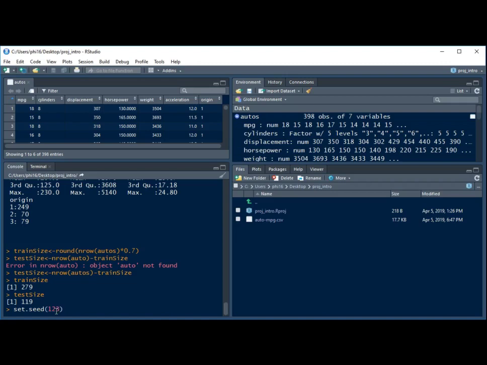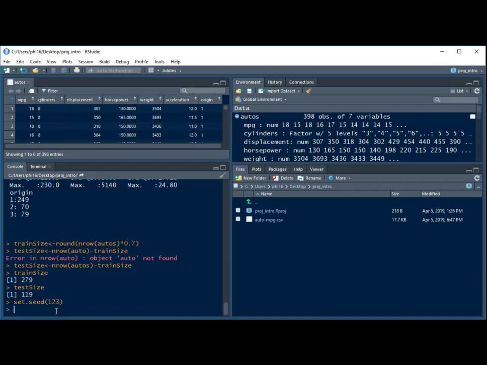So this 1, 2, 3 that is here in set seed is literally just that identity on how you want the random number generator to start its calculation. So if I use 1, 2, 3 and my buddy uses 1, 2, 3, and the exact process is the same from that point forward, my model and his or her model, our results will be the same. So that's what set seed is. You're not going to get any results from set seed. You're just setting the actual seed. It's a global variable that you're setting in the back end.